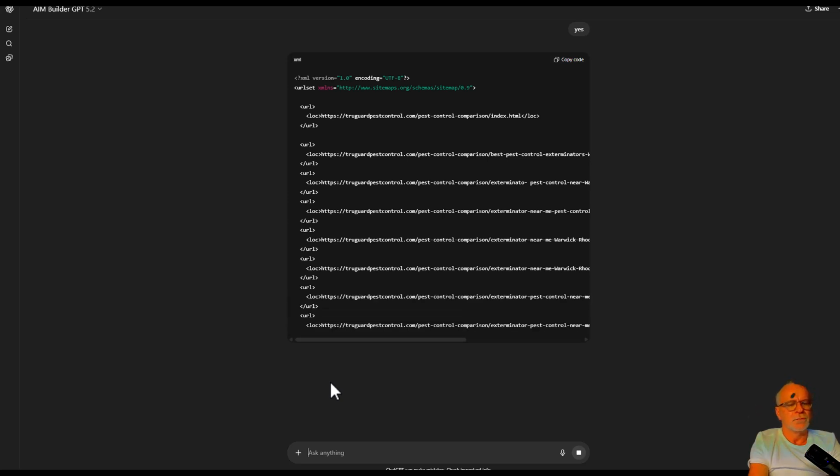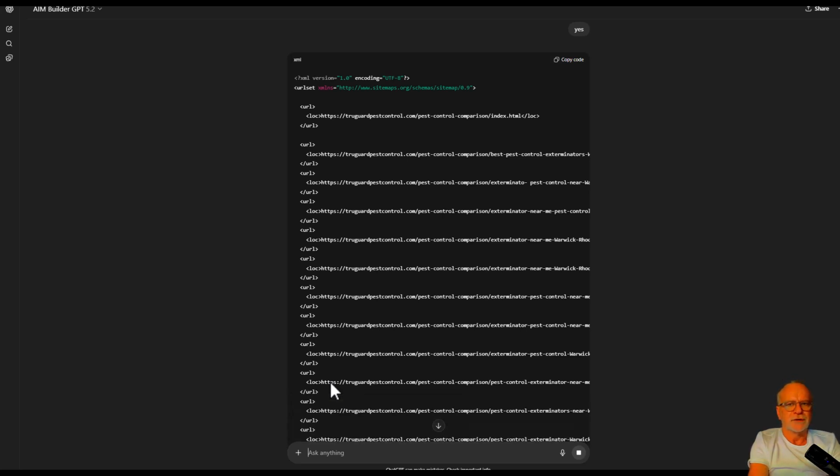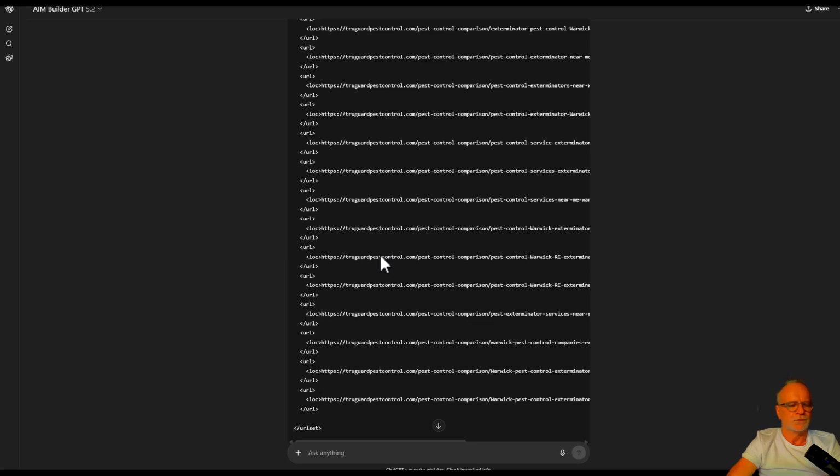So you go to Bing Webmaster Tools, you can log in with a Google account. Top left, add site. Make sure you add the site and verify it, and then you can submit this sitemap. And that is the easiest way to get your content into Bing. It still takes a week. Bing is very slow compared to Google.